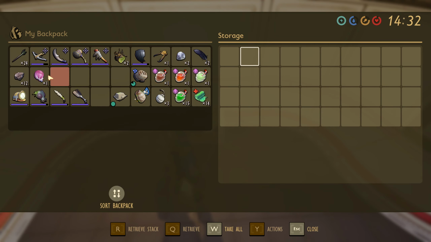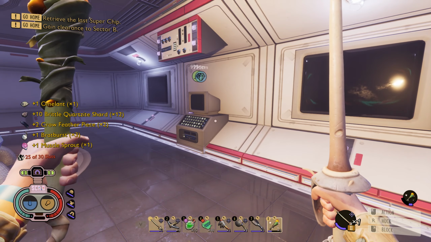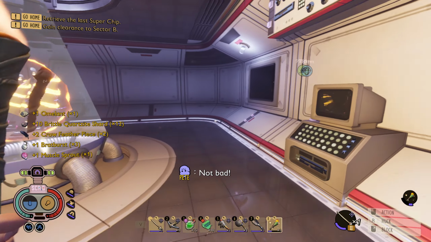Muscle sprouts, I guess. We'll probably end up losing that, but we'll see. How are we for our food and stuff? We could use a little drinky poo. Let's just get rid of this. Get that out of the way. Not bad.